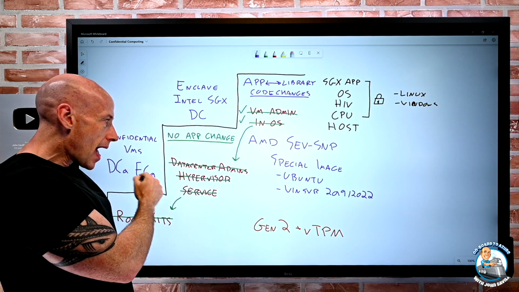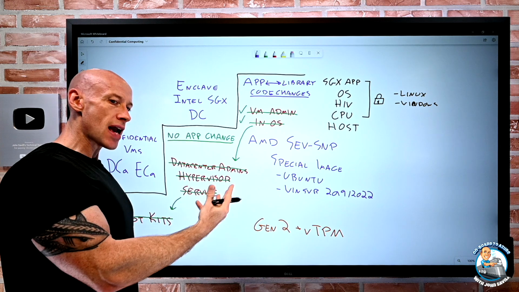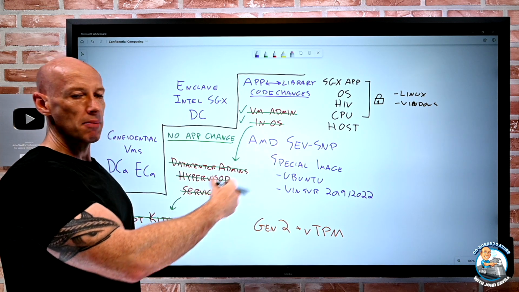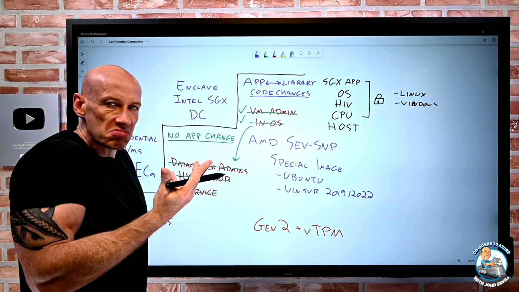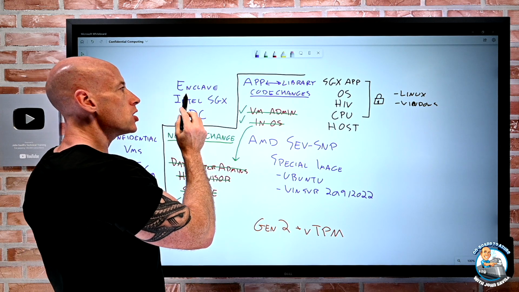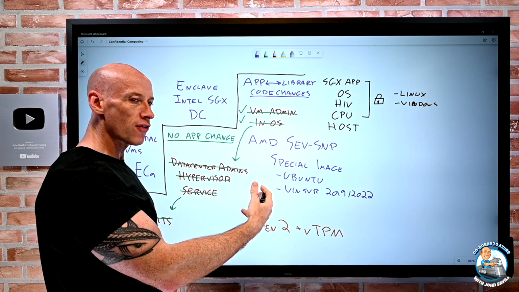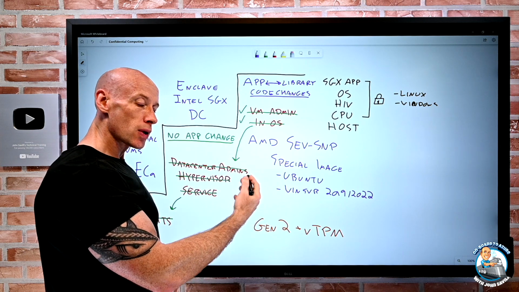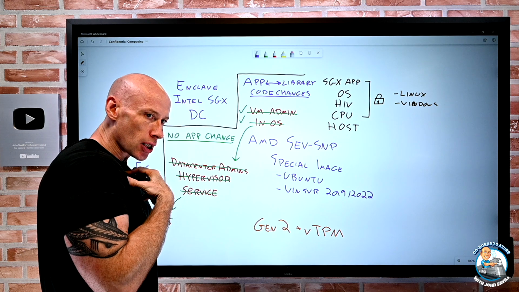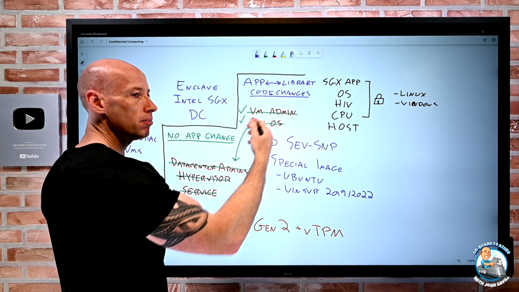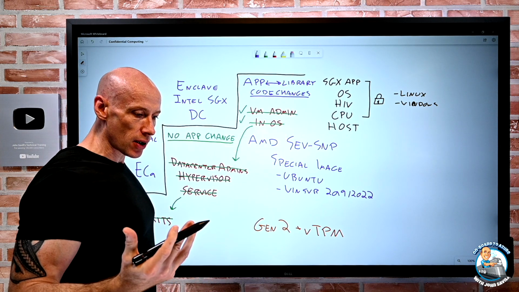So the AMD option, where the entire VM is encrypted, I can just take my app, lift and shift, and run it, and there, I'm good to go. If I want to use the enclave, I have to be working with the enclave. I have to use one of those libraries and change my application to work with some library I'm going to pick to work with.